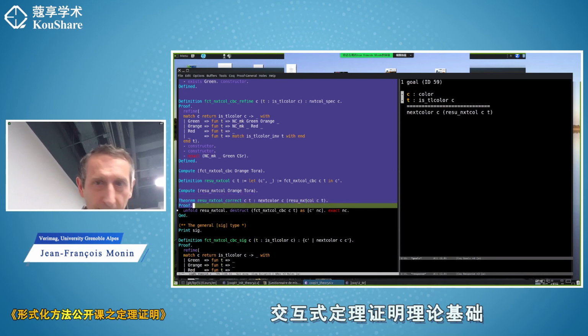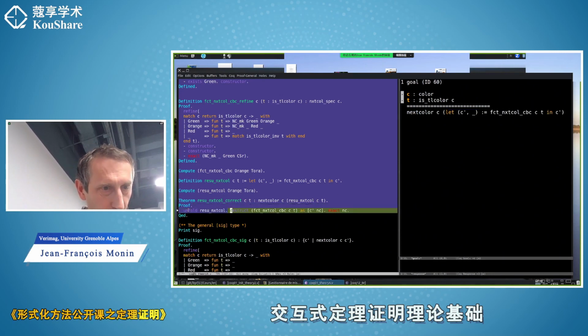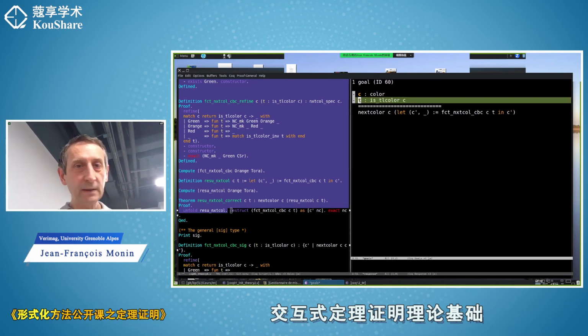Once again, let us unfold this definition here. So we get exactly our let C, etc. And here I don't need to reason by case on C or on T. No need.